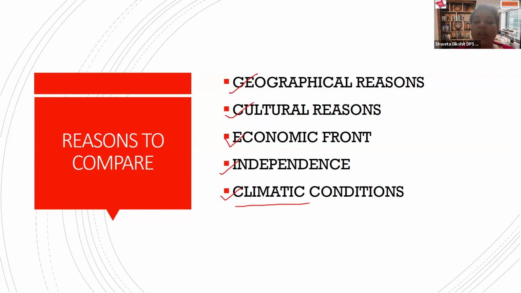Moreover, the agricultural productivities in these three economies are also very similar, and the crop timings are also very similar. That means when we have winters, these countries have the season of winter, the same with summer, and the same with the rainy season, as we all lie in the eastern hemisphere. I repeat, we all lie in the eastern hemisphere of the globe or the earth. I hope these reasons are sufficient to explain why we have chosen only these three economies to compare. Why not Korea, Myanmar, or Sri Lanka, which were also on the list.